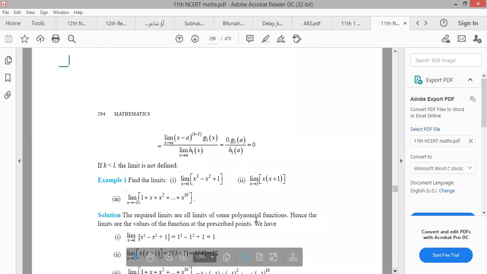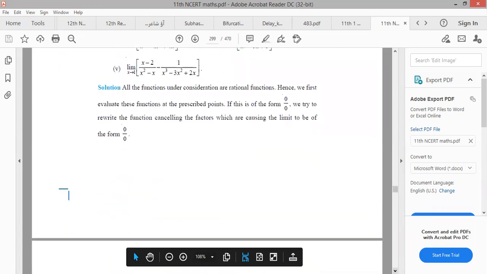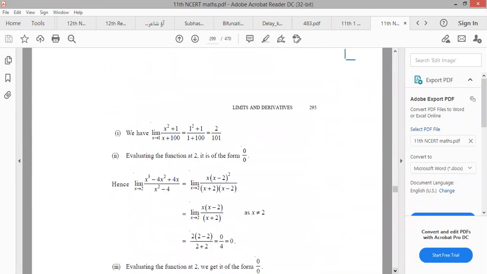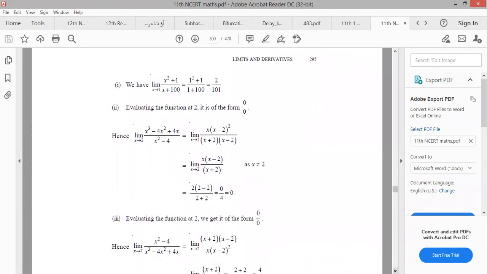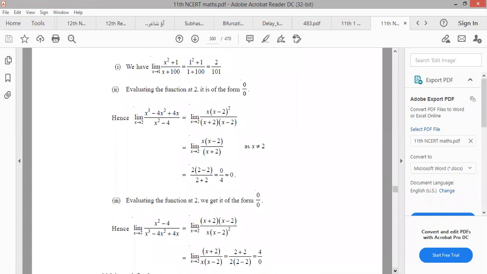So we have used here the sum rule, and similarly we can use the quotient rule for the next. For example, we want to evaluate the limit of the function given in this part. First, it is a polynomial. We will take the limit of x cube, x square and 1 separately, and we'll evaluate this. So this way we can solve these limits of functions. It is not a hard task to do, but there are some complications. There are some functions where evaluation of limits seems to be slightly different.